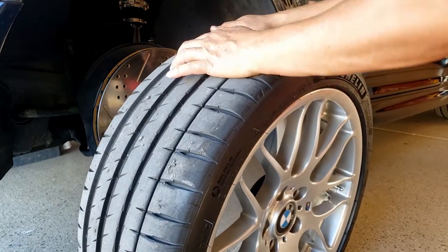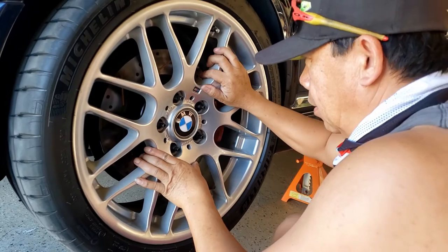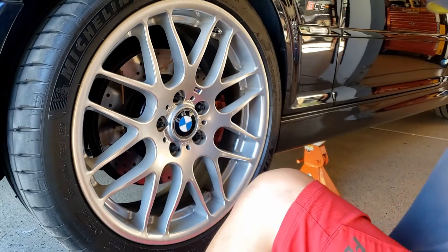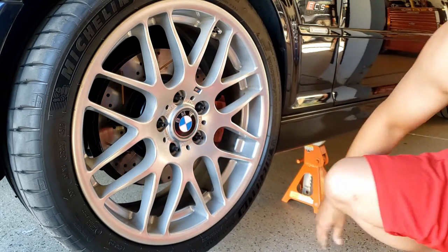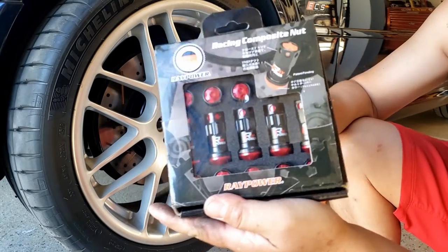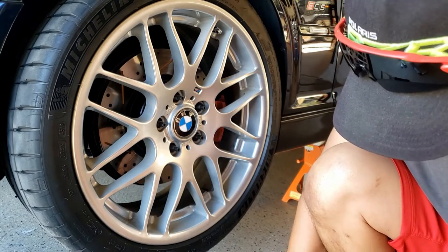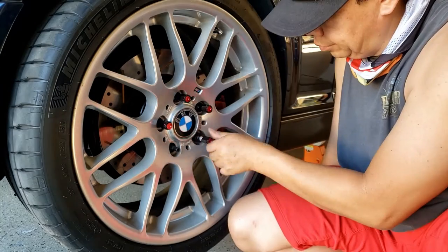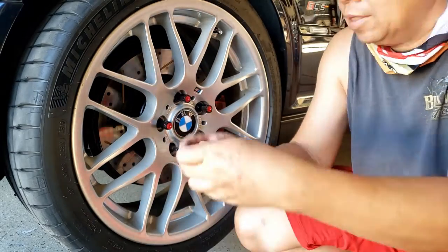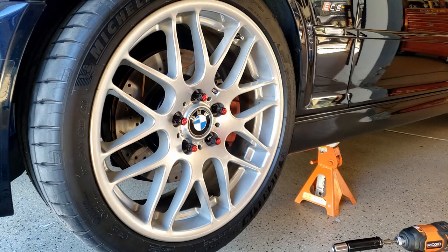Now it should be easy. There you go. Voila. Look at this stud. It's protruding out. But here comes the fancy lug nut that I bought. Let's try it on, guys. It looks nice, look at that. Oh, sweet. Stick out a little bit more.